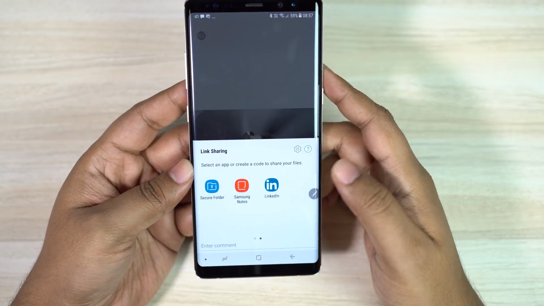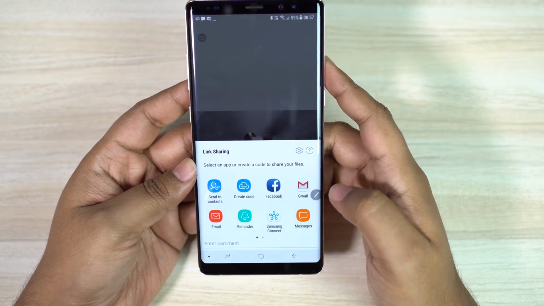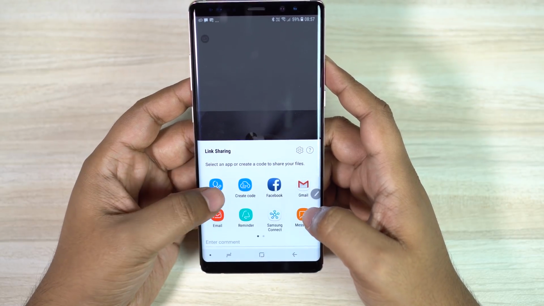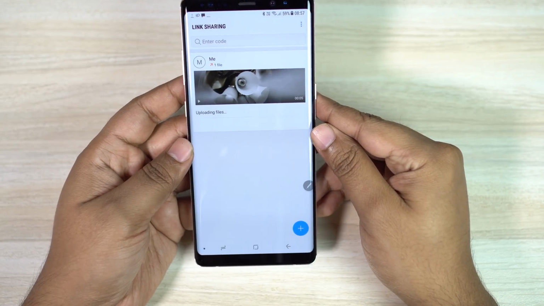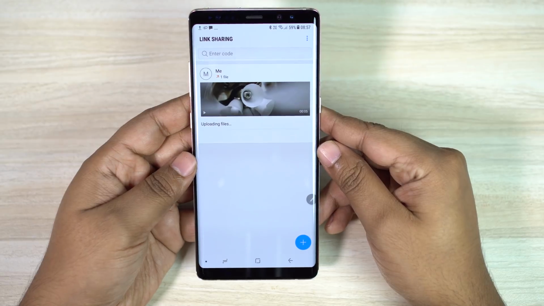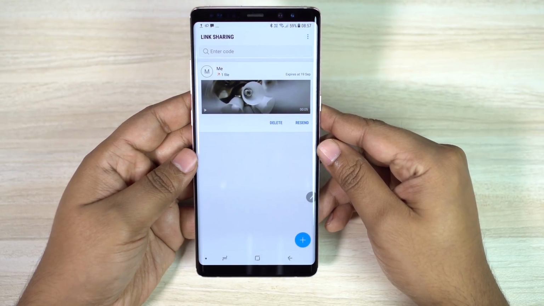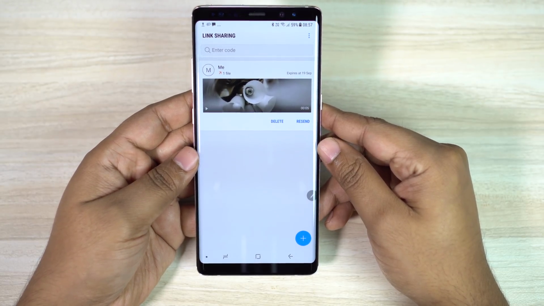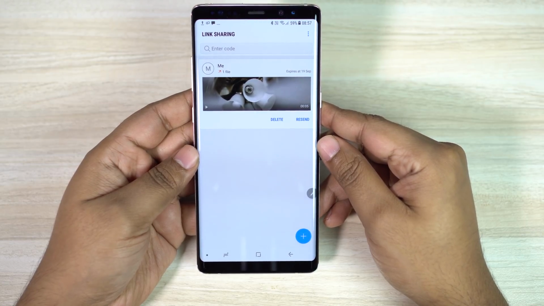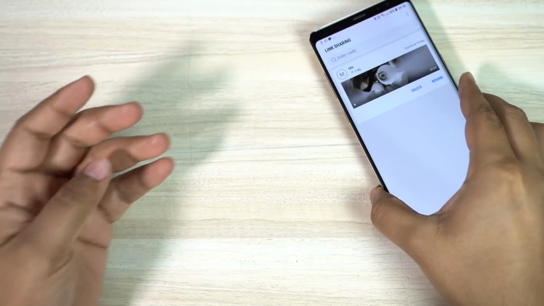after 24 hours. So obviously this is a much better option compared to emails or WhatsApp. There is no compression involved, so no quality loss, and you also don't need Google Drive. The receiving device need not be a Samsung smartphone. In fact, you can download the file from your desktop, and as you can see, the file has been uploaded into the Samsung server and has been sent to my another number.